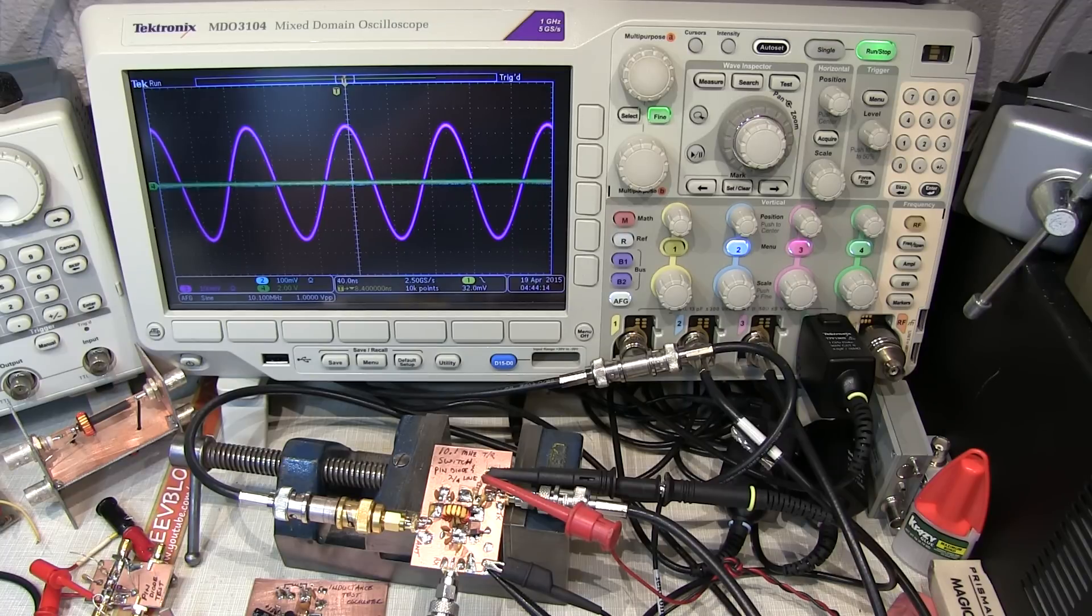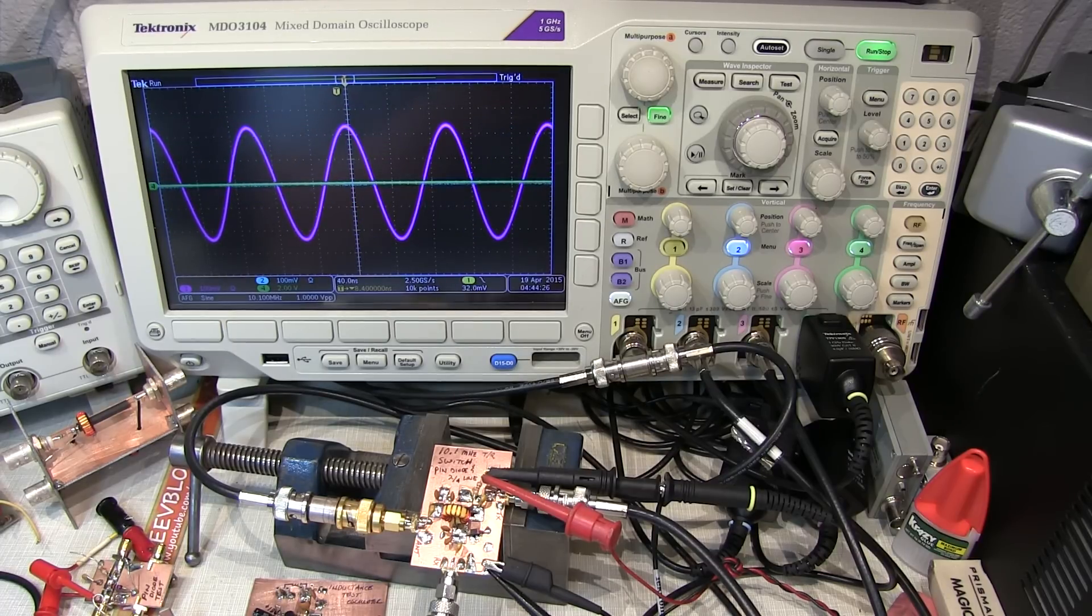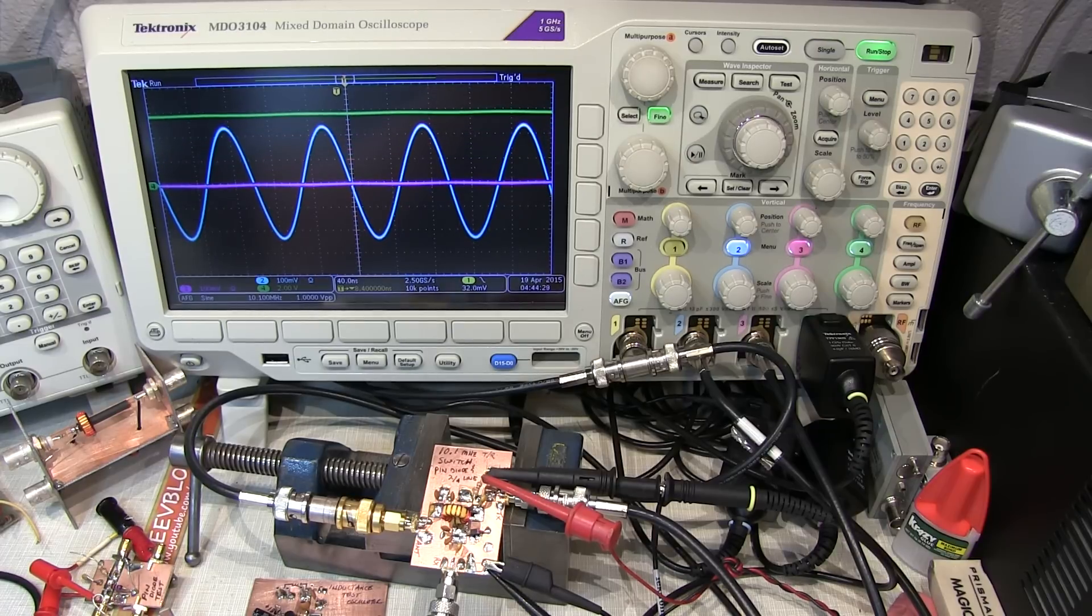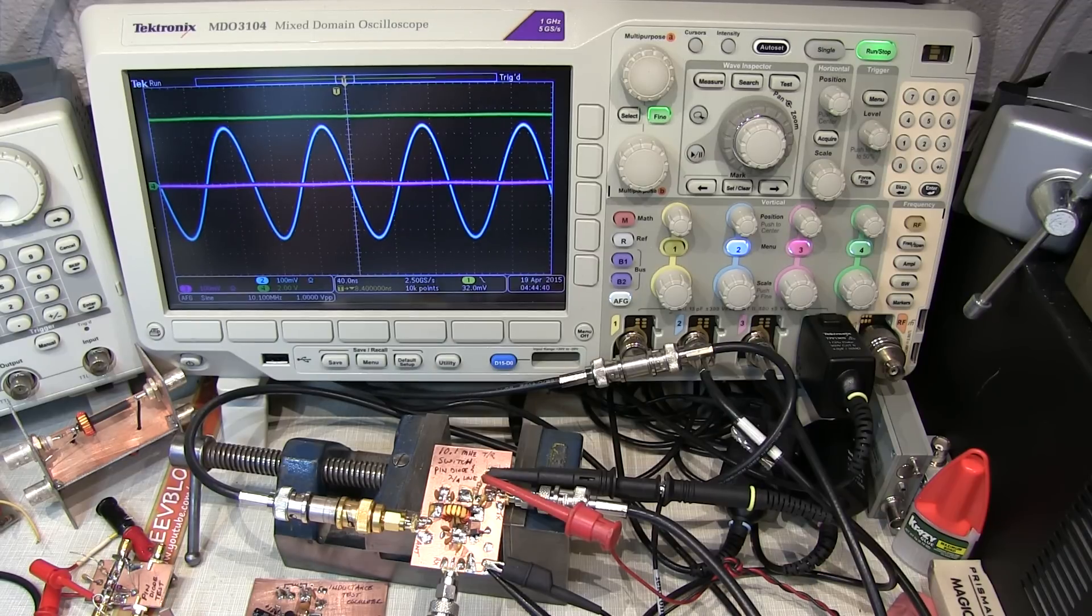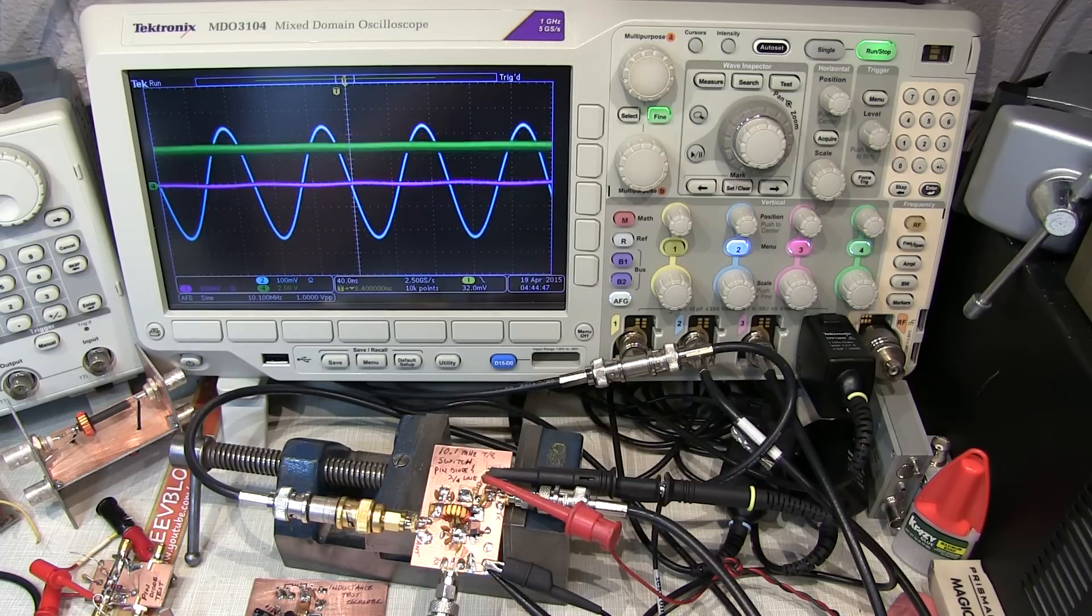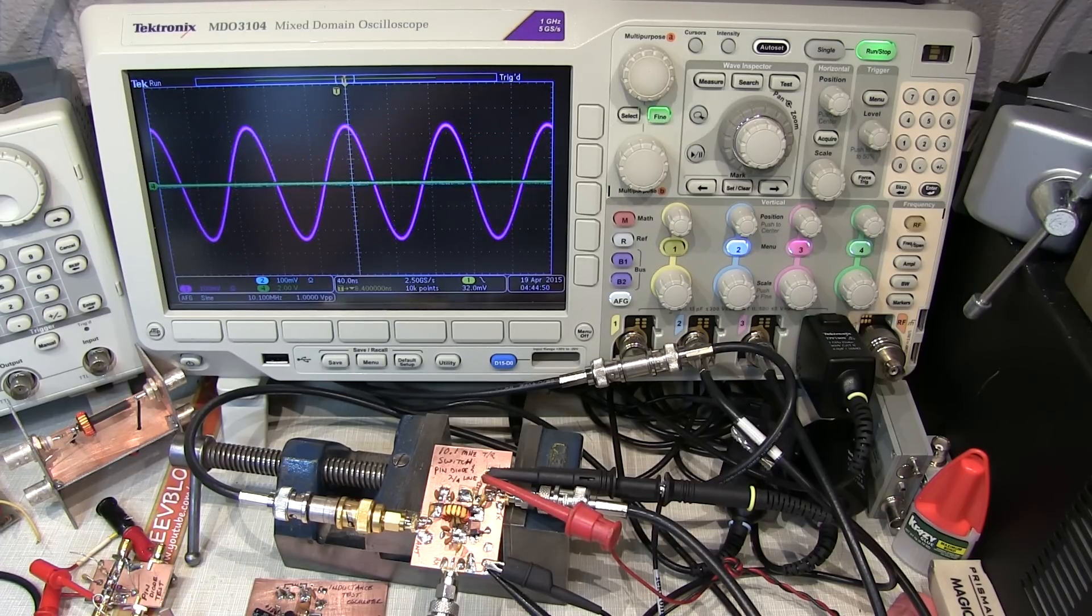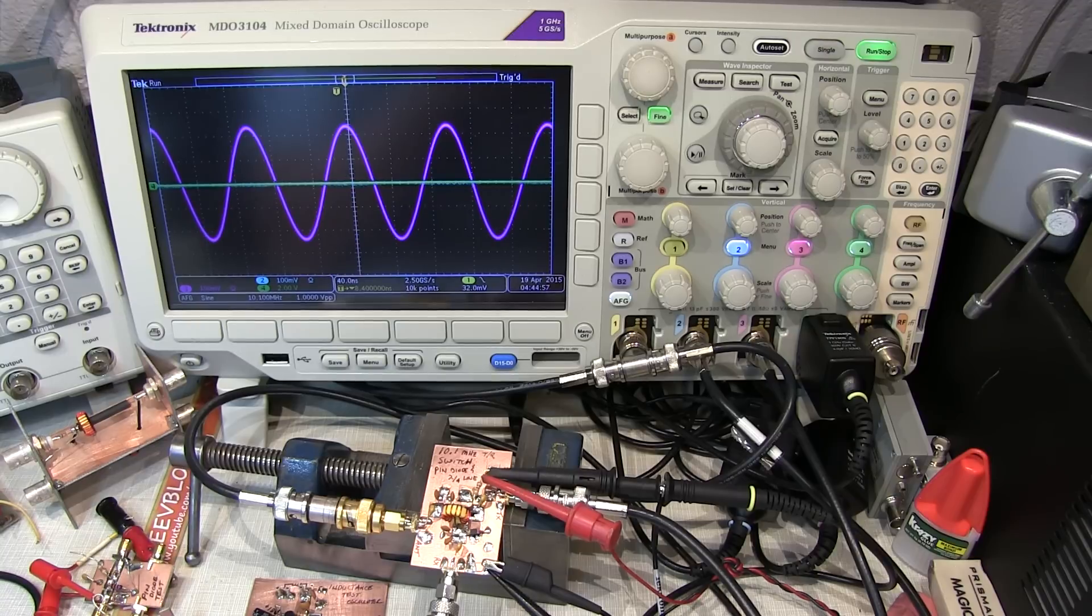So anyway, I hope you learned a little something about how a pin diode transmit receive switch works and one possible implementation that we showed here using a quarter wavelength transmission line. And again, there's a couple of other auxiliary videos that you might want to view. I've got a video just on pin diodes themselves and some of the unique properties of them that make them really great for an application like this. I've also got a more general purpose how to use diodes in switching AC signals type of thing. And there's also a video on how quarter wavelength transmission lines do this impedance transformation between turning an open into a short and vice versa. And all of those things are taken advantage of in this transmit receive switch. Thanks again for watching. Please like the video, click the like if you like it, and subscribe if you haven't subscribed already. And tell your friends. Comments are always welcome and thanks again for watching.